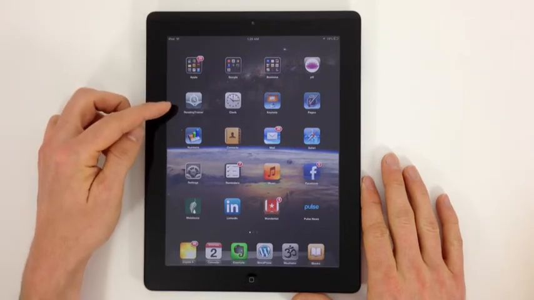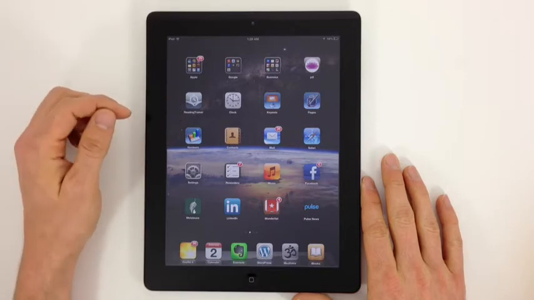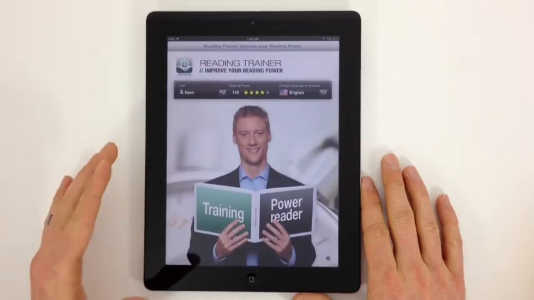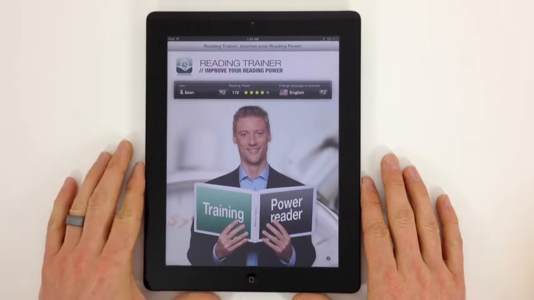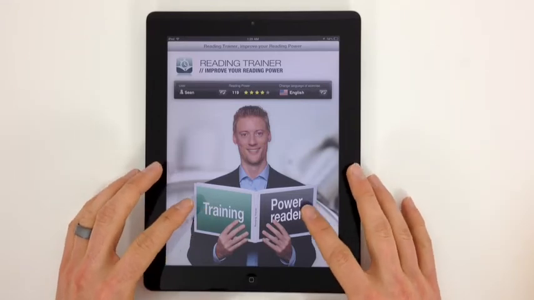One of them right here, personal favorite of mine, really incredible reviews on the App Store, is going to be Reading Trainer. This is available for the iPhone or the iPad. I prefer reading it on the iPad. Little bit more of a workout for your eyes, so to speak, and you'll kind of get an idea once you start using this.